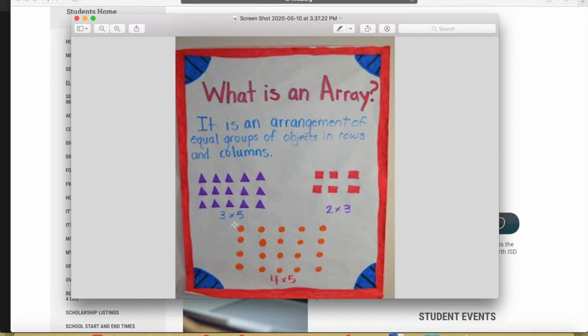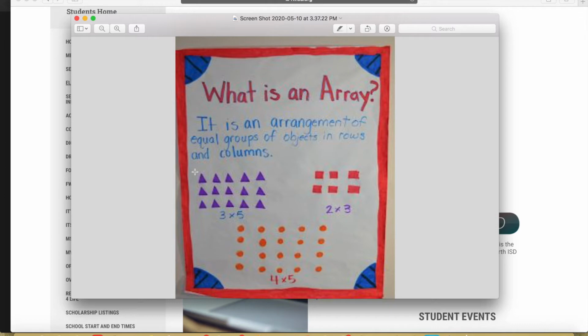So if we look down here, we see a multiplication problem and it says 3 times 5. If we wanted to figure out the answer, all we would have to do is count how many triangles were in here. But let's see, how did they get 3 times 5? Where did those numbers come from? Well, it looks like they got their first number from counting how many columns. That means how many go up and down. Or, sorry, not columns, but they look like they started it with how many rows. So that goes left and right. That's where they got that 3 from.